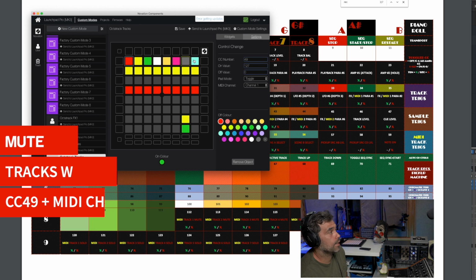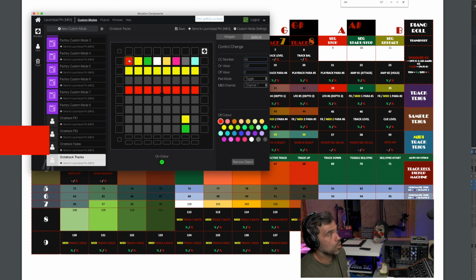Then you can copy this one over and over for the 8 different channels, but the only thing you're going to have to change every time is the MIDI channel. If you wanted to do this again, you just hold Option on the Mac, and I don't know what you would hold in Windows, but it's the same idea.